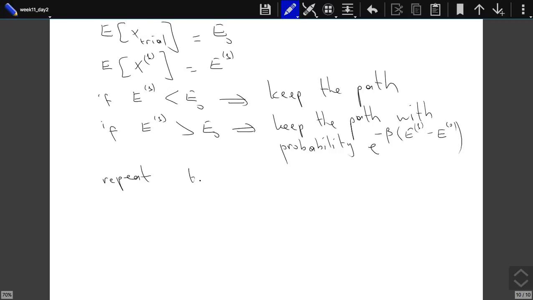To obtain m different paths. In principle, you should choose m large enough. In the ideal case it will be infinite, but on a computer, you can just choose m to be large enough. But then you will have a distribution of paths. The paths that have a small energy, you will have more of them, and paths that have a larger energy, you will have less of them.